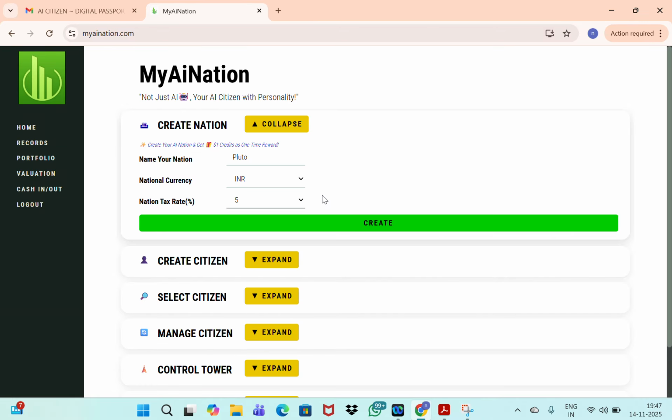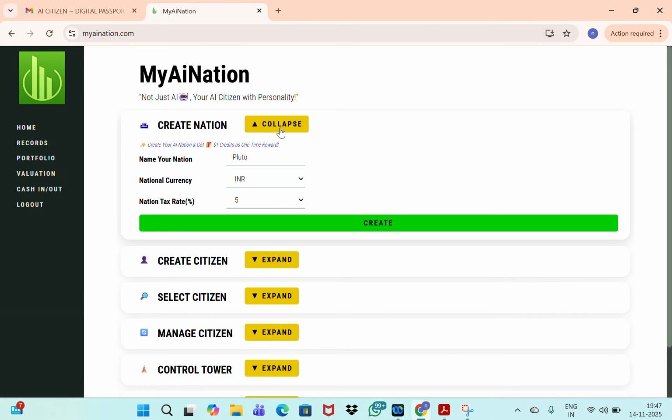Similarly, if you are now creating a nation like Pluto, and there is another nation, another citizens who want to migrate to you because whatever citizens you have built are working well, earning well, so people might migrate to your nation. That's why we have kept a tax rate so that the citizen will get the salary, but some portion will also contribute to your nation where you are going to build a nation, build the policy, train the citizens, and that will help in governing the rules, regulations, and entire nation. So this is what civilization we are going to talk about.